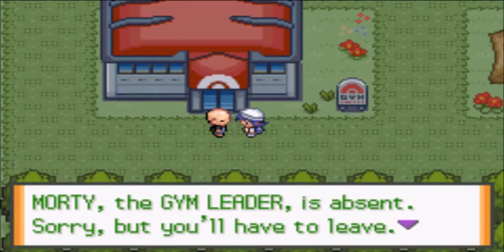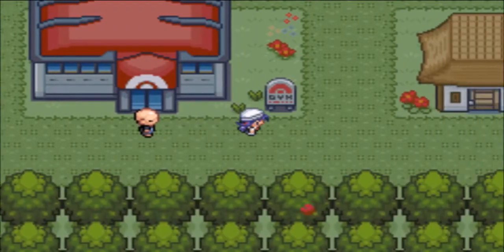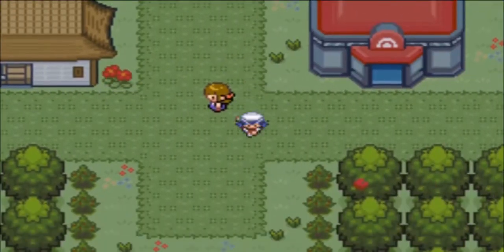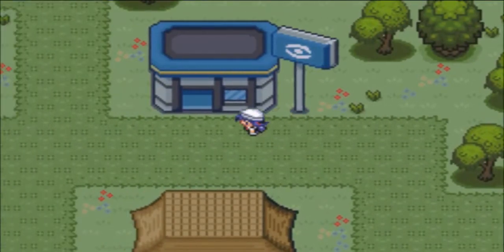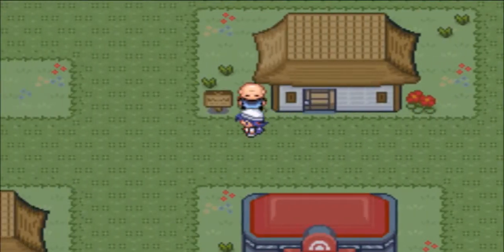Morty, the gym leader, is absent. Sorry, but you'll have to leave. Okay. Morty. Man, what a name. There's the item shop. What else we got?